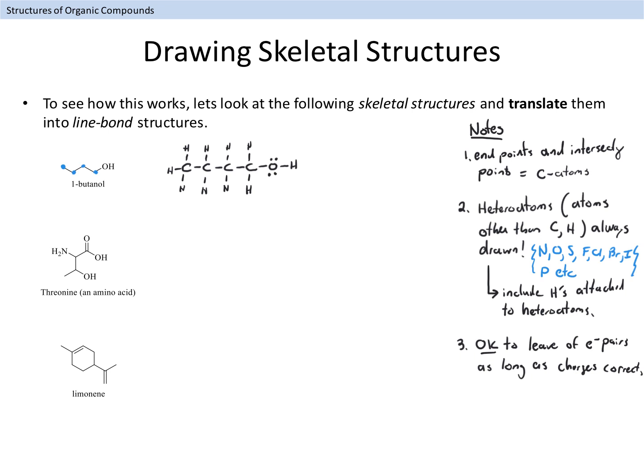Let's do the same translation for the next example. Notice that I am starting by drawing the carbon backbone first. Once I have completed this part of the structure, I can start connecting the various heteroatoms, some with single bonds and others with double bonds. Now I can go ahead and add in the hydrogen atoms. Since this carbon already has 3 bonds, it only needs 1 additional hydrogen atom to make it complete. Finally, I get to the terminal carbon atom, which needs 3 hydrogen atoms to be complete.